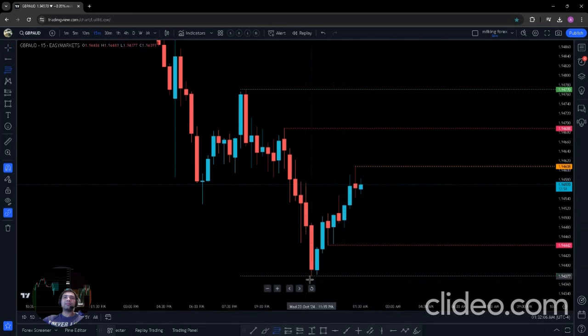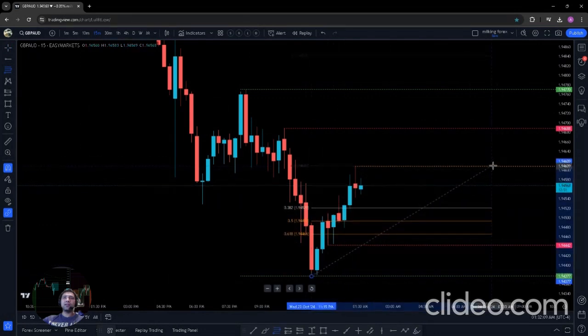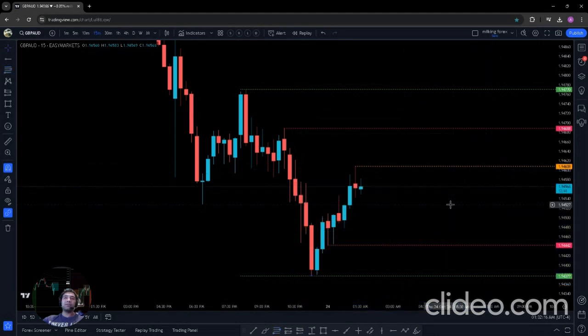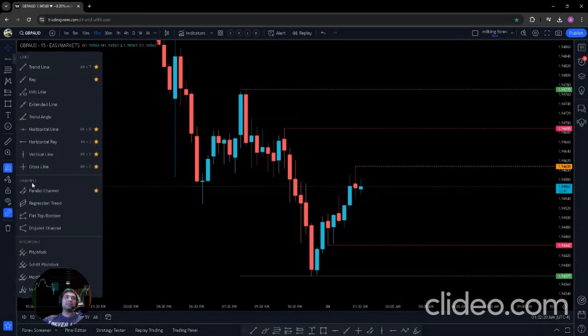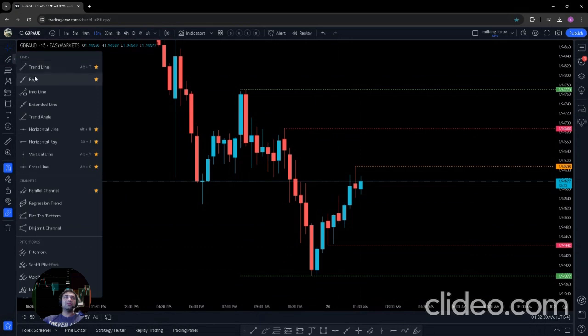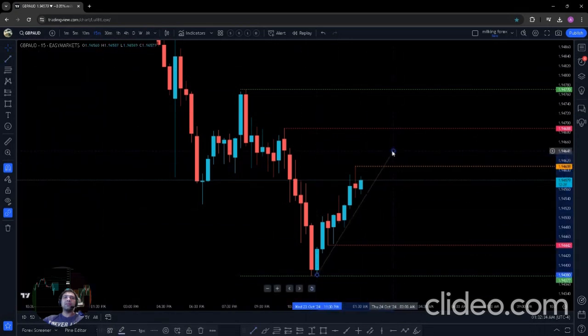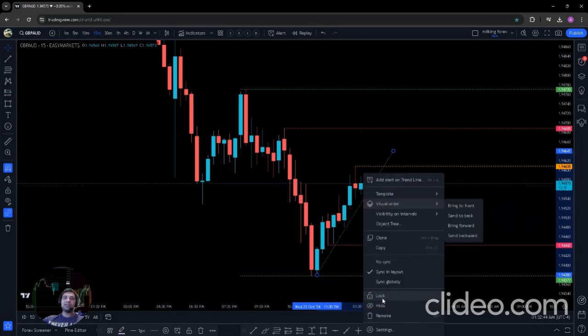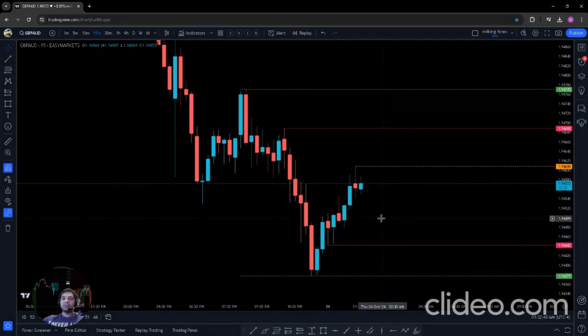For example, you can use Fibonacci's here, right? If I'm using a Fibonacci, it doesn't mean that it would work, but you need to build a concept here of why you are using a Fibonacci, right? For example, if you are using a range here, and you just say that I'm looking at this range, right? So using this as a parallel channel, or you're just saying let's make a trend line here, right? Why are you making this trend line? Is it something that is helpful to you? And if it is helpful to you, is your mind actually saying that you should be using this trend line because your mind is better at analyzing using that trend line? So guys, this is the point where your edge comes in. This is the point where your method comes in.